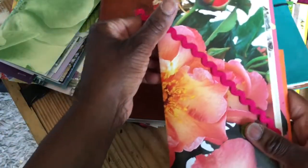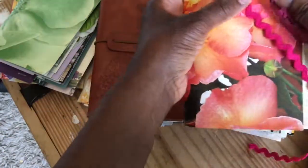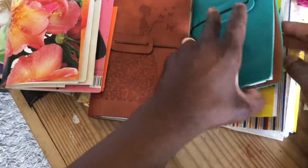But this is going to be an interesting one because it's got the beautiful, I love the colours of the orange, the peach and the pink. So I will be trying to incorporate some sewing, some fabric in these too. Let's see how I go. And the last one, I think, on this.